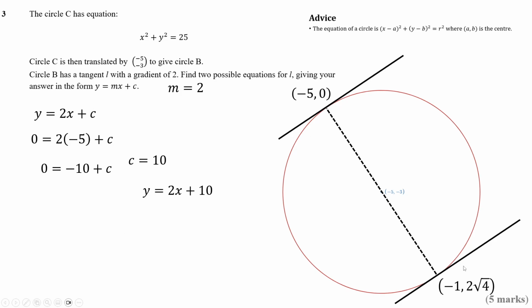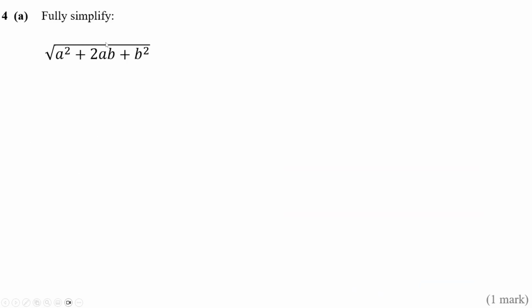And then same thing, but plug in -1 and 2 root 4. So you have this, and then add 2 to both sides to get that for c. And you can just leave it like that. And that's it. You know, I actually don't know why I didn't simplify that. Root 4 is obviously 2. So then 2 plus 2, so you have 2 times 2, which is 4. Then 4 plus 2 is 6. I have no idea why I did that, actually, now I'm thinking back onto it. I'm sure you wouldn't make a mistake like that. It was really dumb of me. It's fine, though. Anyways, fully simplify.